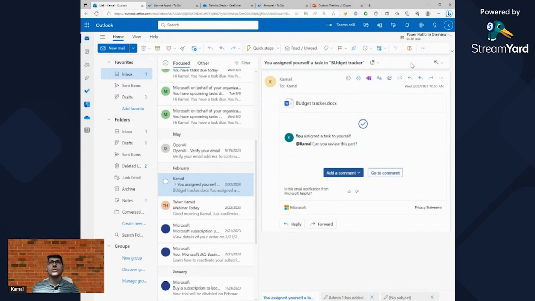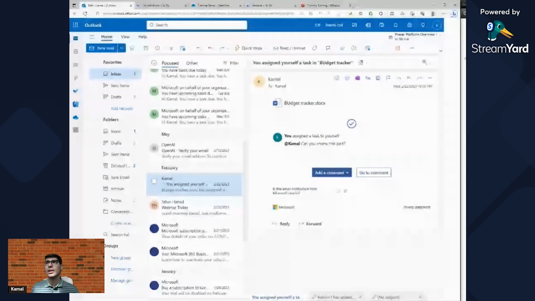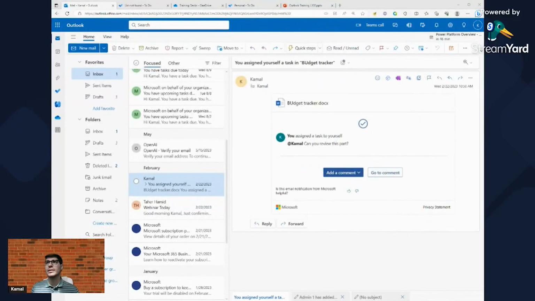Anyway, the next one I want to show you is a little bit more features here on the ribbon on top. So you see this icon here, the clock. If I maximize this a little bit more, it might display exactly what it is. But this one is, I like this snooze feature. Sometimes an email is important, but not in that exact moment. Like you want to look at it, but you're busy doing other things and you don't want to multitask. So this one reminds you to look at this again later, not at this moment. If you get a lot of emails, this might be a really cool feature that you can use.